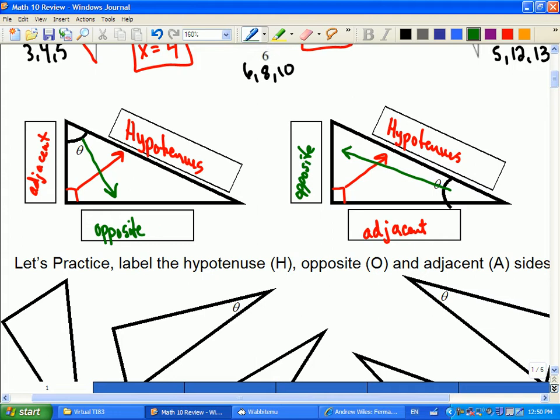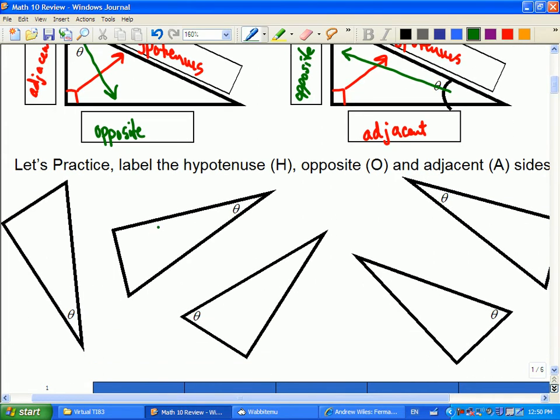Good question. Okay, so we won't do all of them, but let's pick a couple here. I'll number them and you give me one. Somebody pick a number for me. 3, okay. Triangle number 3, which side is the opposite side? The top. Okay, so this side is the opposite. I'm just going to put an O for opposite. Which side is the hypotenuse? Right, so you go straight across from 90. And then that means the adjacent is the one left over.